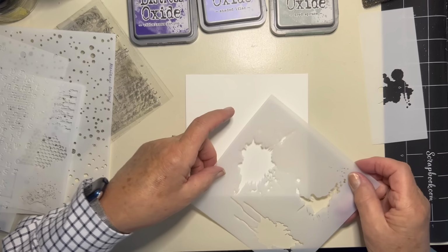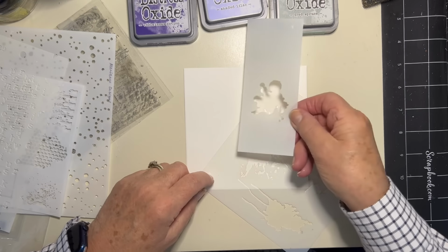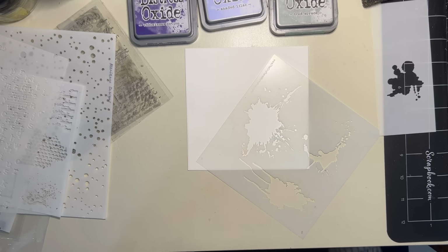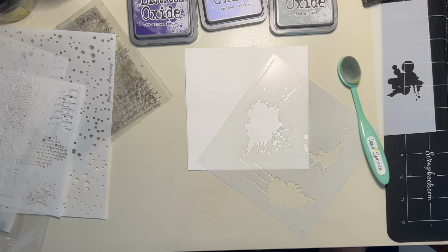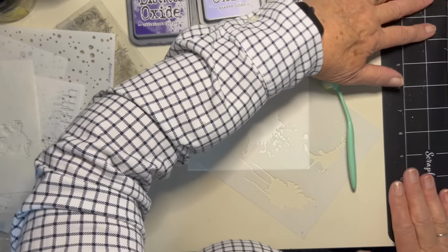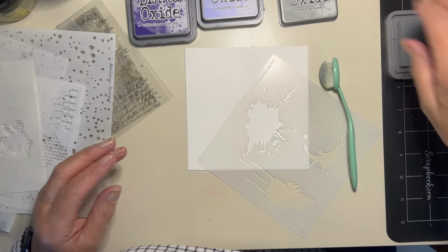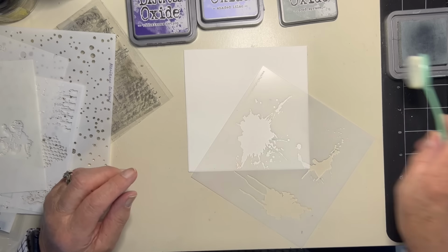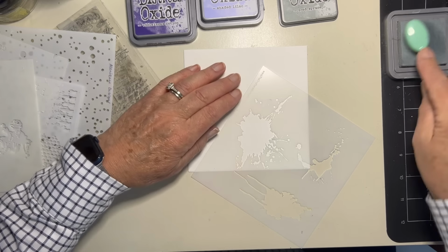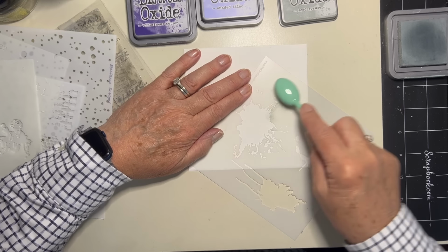So I'm going to use a little bit of this. Which way shall I use it? Maybe like that. And fill in with a bit of that. And I think I'm going to use the iced spruce to do this. There's my brush. Okay. If I put this on this little bit of black that you see at the edge of my table here, which is a scrapbook.com grip mat, it'll hold the ink still while I get my brush charged with colour.